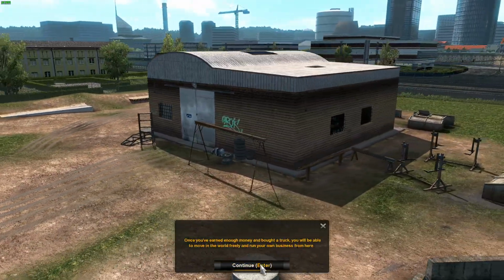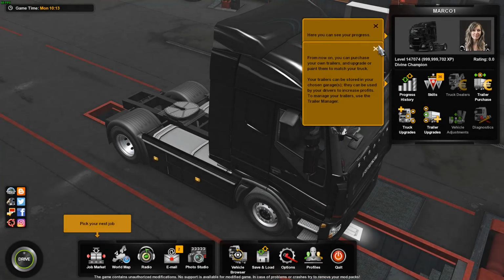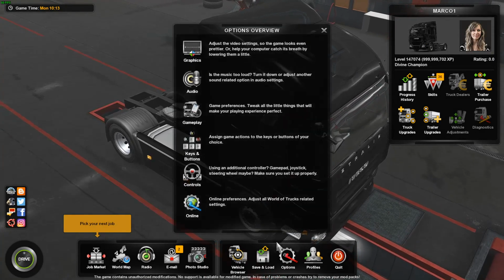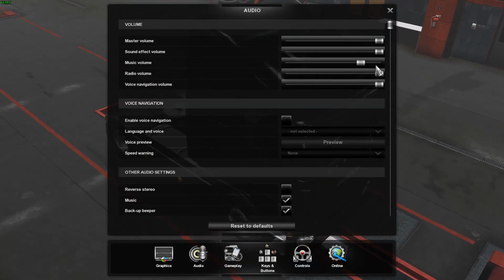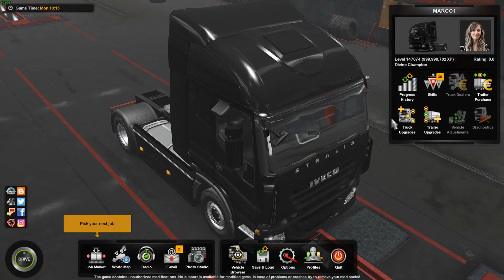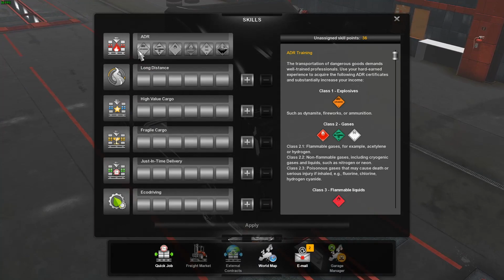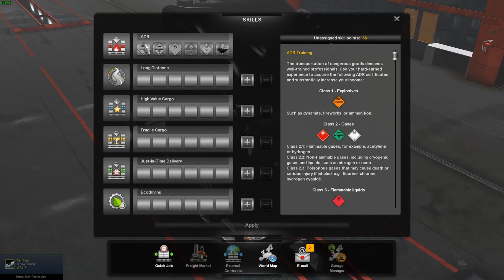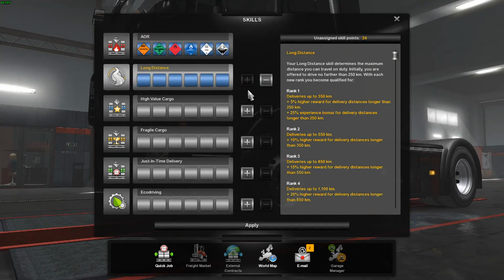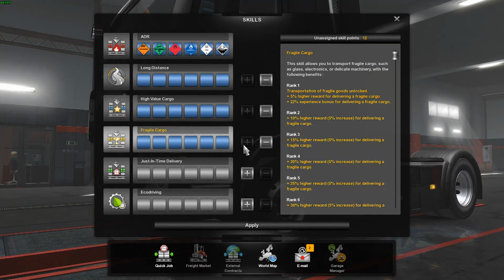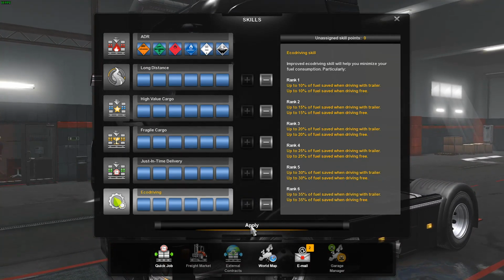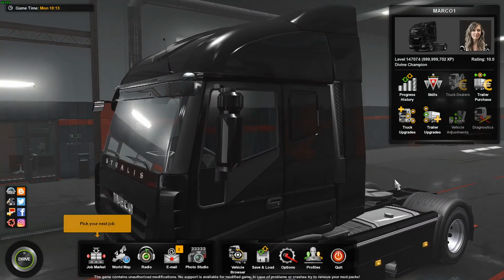So this is our first garage in the game. So right now, what you need to do is to... Okay, let's lower down the music volume first. Let me just do that. Okay, very good. So once you finish that one, go to skills. Then we have now 36 skills. You just need to assign all of that in your skill category here. Just add it. So yeah, you're now advanced in the game. So that's how you do that.